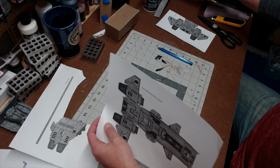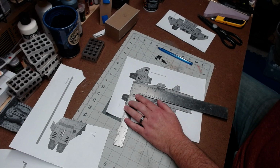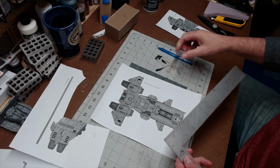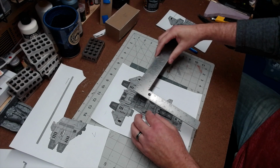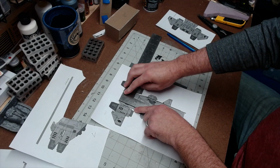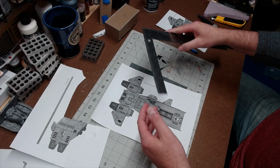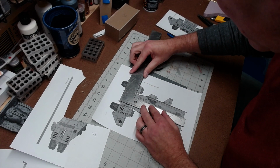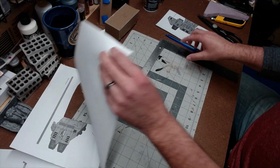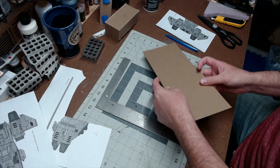So for this, all I need to do is really measure it. And interestingly enough, it's 1.5 inches exact. So it tells you that with this particular model, there are numbers that were done really well too. And interestingly, this is 2 inches. So even though I had to do these in centimeters, it's very interesting that a lot of these measurements are working out perfectly. So it's 1.5 by 2. I will take a piece of chipboard and cut a 1.5 by 2 inch piece.